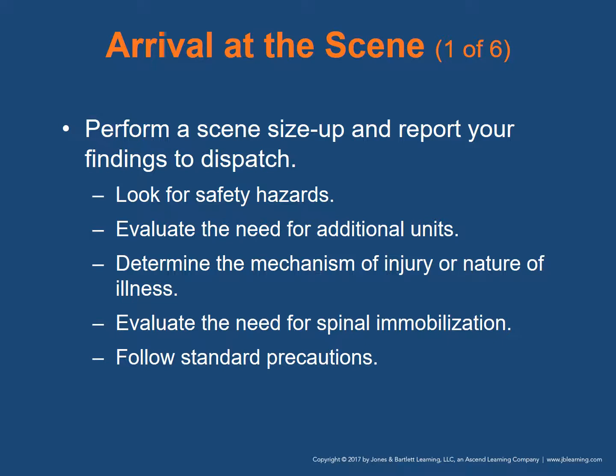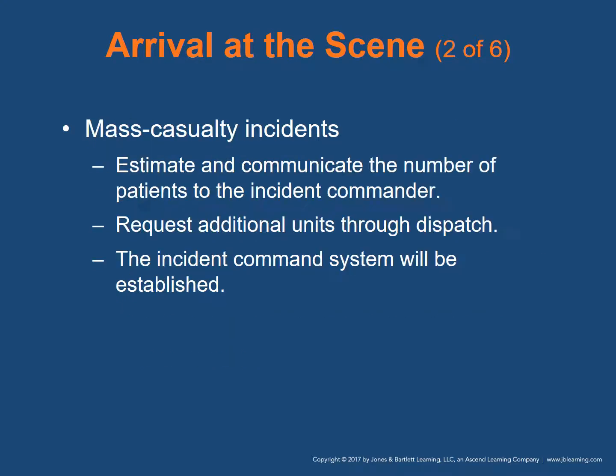Evaluating the need for spinal immobilization is incredibly important, especially when we start talking about opening the airway and the use of the jaw thrust maneuver. Like we've been teaching you up until this point, the indication to use the jaw thrust is based on suspicion of spinal trauma. Notice how I didn't say definitive spinal trauma, beyond the shadow of a doubt, we know that there is a spinal injury. No, we just need the suspicion of spinal trauma, and that suspicion is largely going to come from the severity of the MOI.